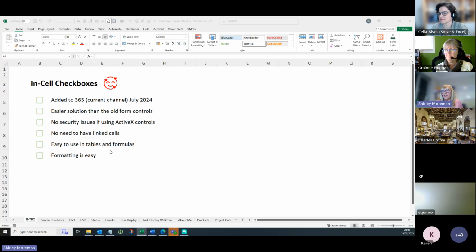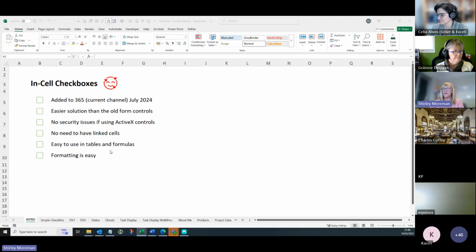So this evening, what I wanted to do is just take you through a few examples of some simple checklists, a couple of things about data validation, which you can use with checkboxes. And there's a couple of gotchas in there as well. So things aren't quite there yet with them. And I'm hoping Microsoft might still be doing some development. Talk about using them in some creative ways for status checking and displaying tasks. And also a little bit about, if you use VBA with tables, ghost checkboxes, which miraculously disappear sometimes.